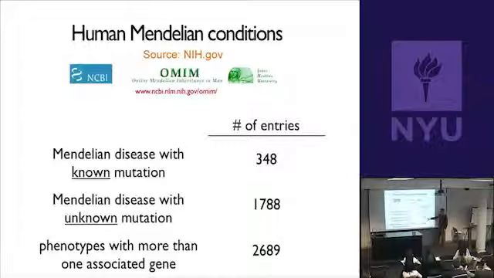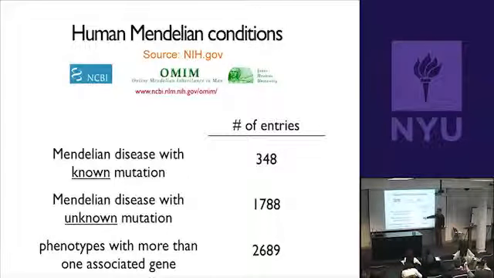So also in the database are about 1,800 diseases that show Mendelian inheritance. That is, by looking at pedigrees of families, it's clear that there's a bad version of the gene that causes the disease, and it's basically one gene that's causing the problem. But that gene is not known. That is, the mutation in that gene has not yet been identified, okay? So there's about 1,800 to go that people are, to different extents, still studying to try and figure that out.